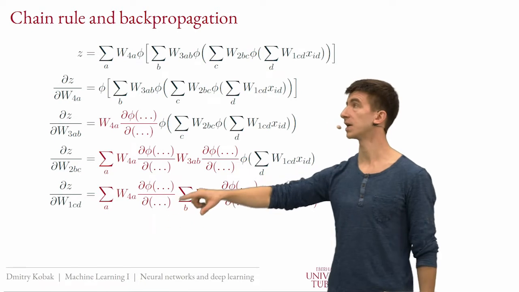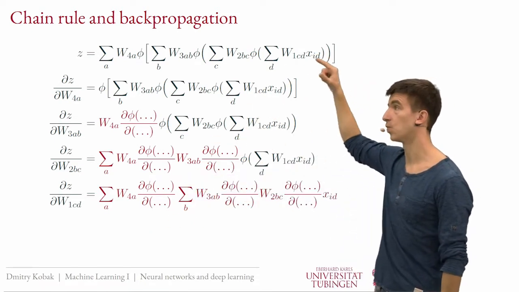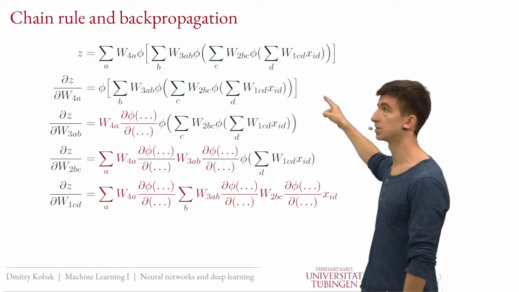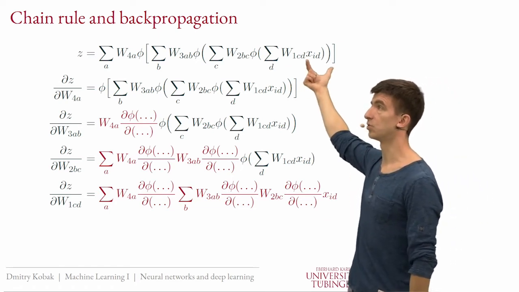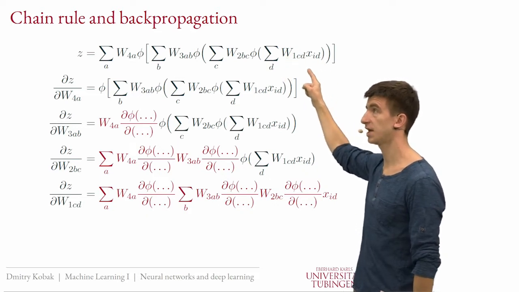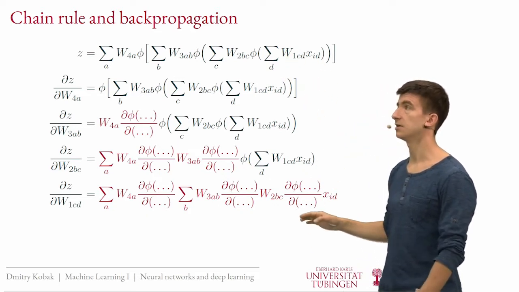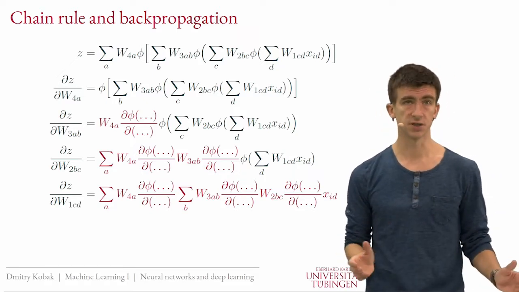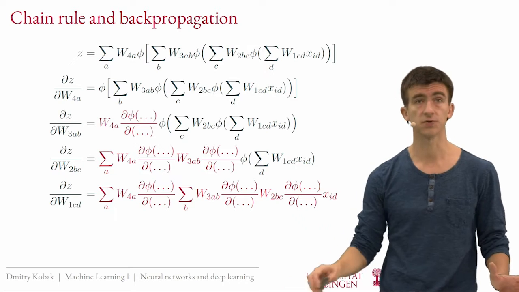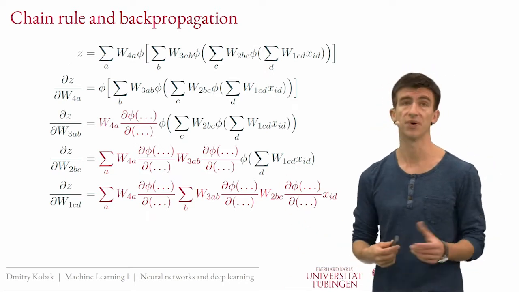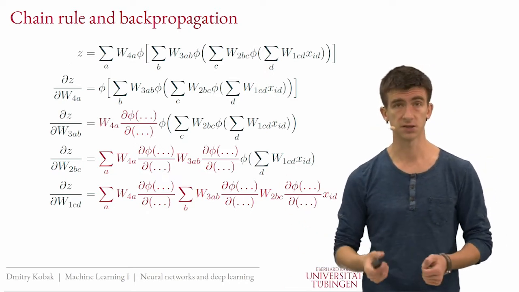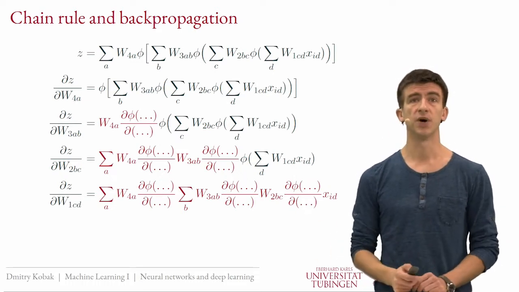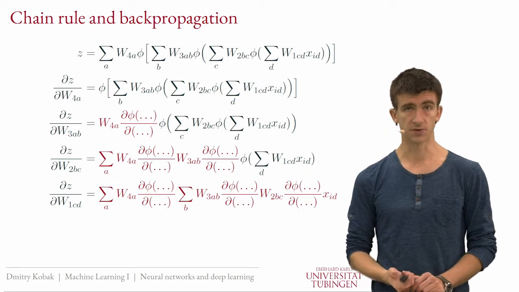And finally, we get the derivative with respect to the first layer weights, and then you get this all the way down, and you don't have any black color anymore because you need to compute the derivative of this most inner thing with respect to w, which is just x. So you have x here, and then you're done. So this looks like a tonal mass, but in fact, conceptually, it's pretty simple. Of course, if you want to implement that, it's a pain, because you need to take care that all the indices are correct and so on, if you're actually implementing it from scratch. But conceptually, it's not very complicated.